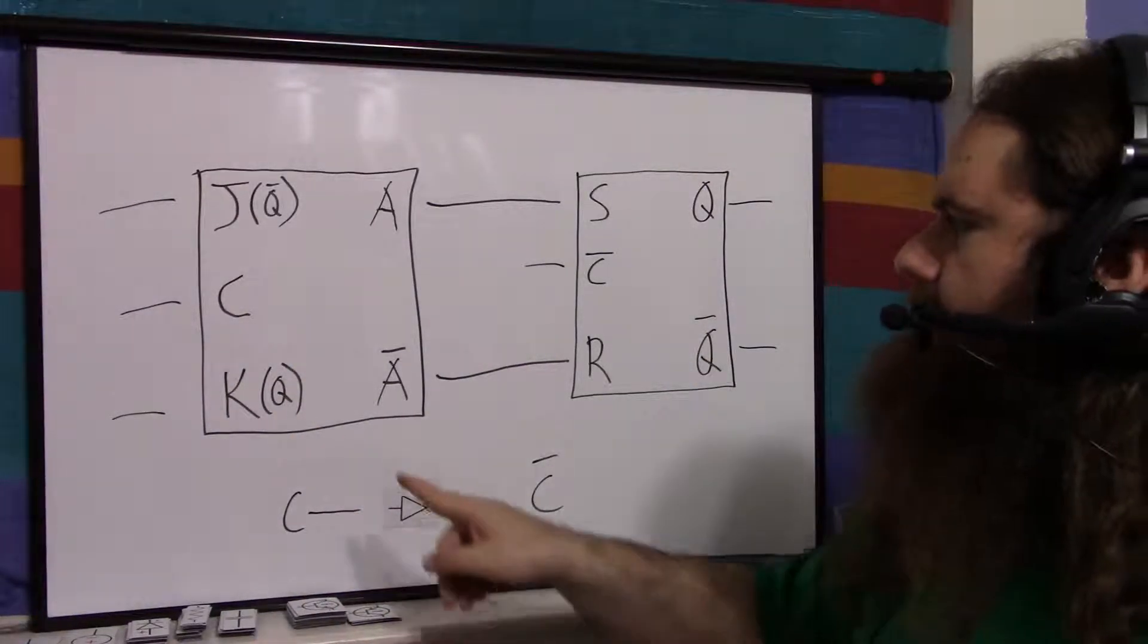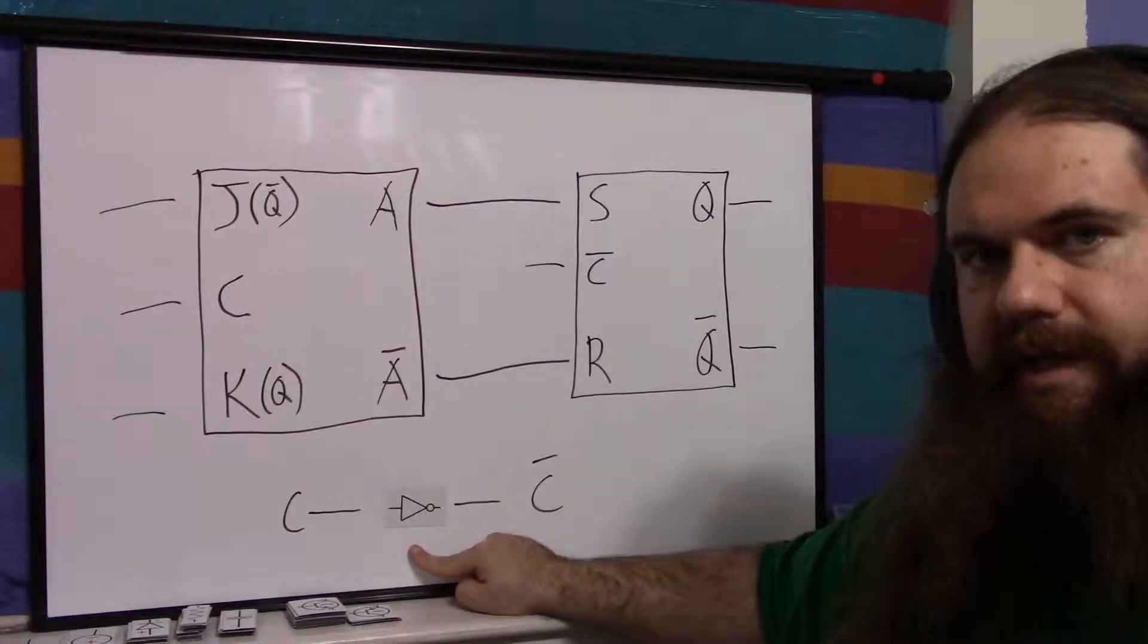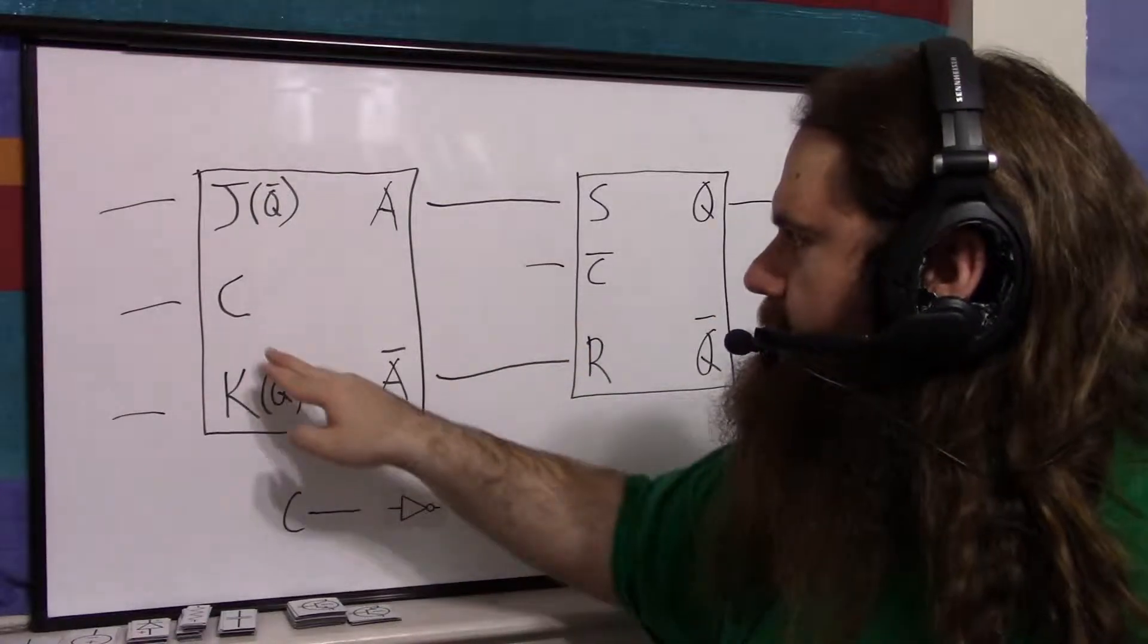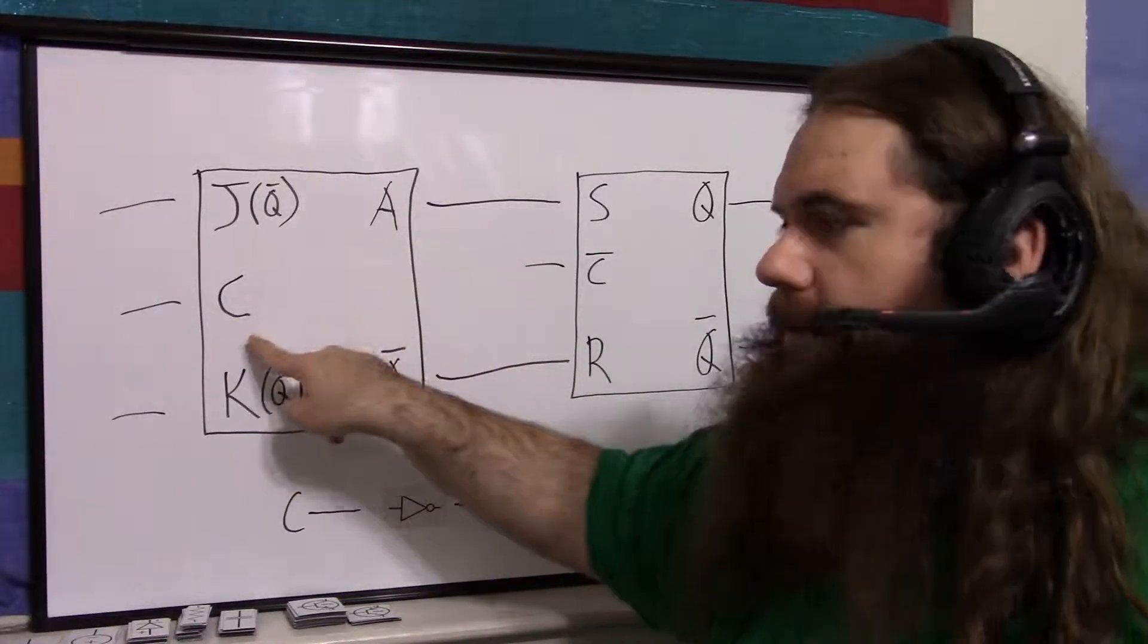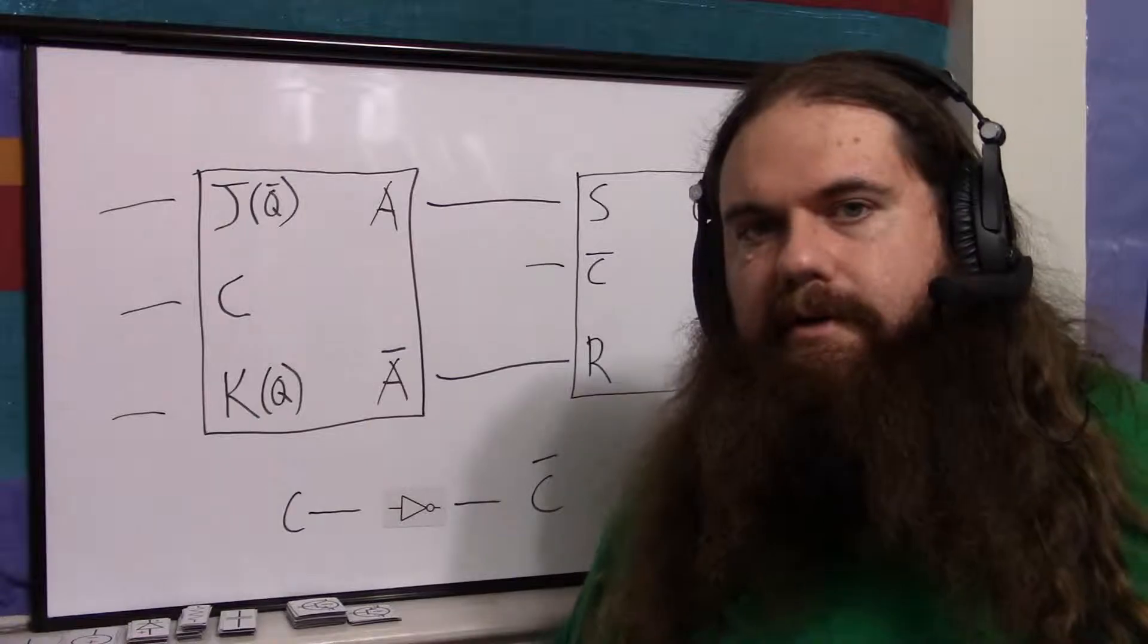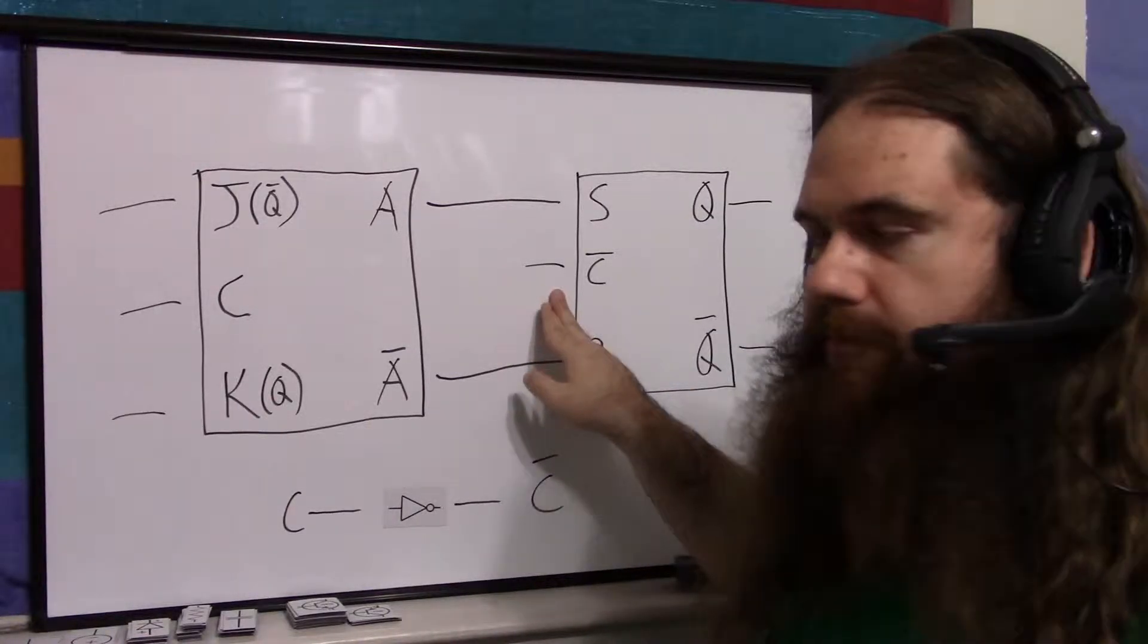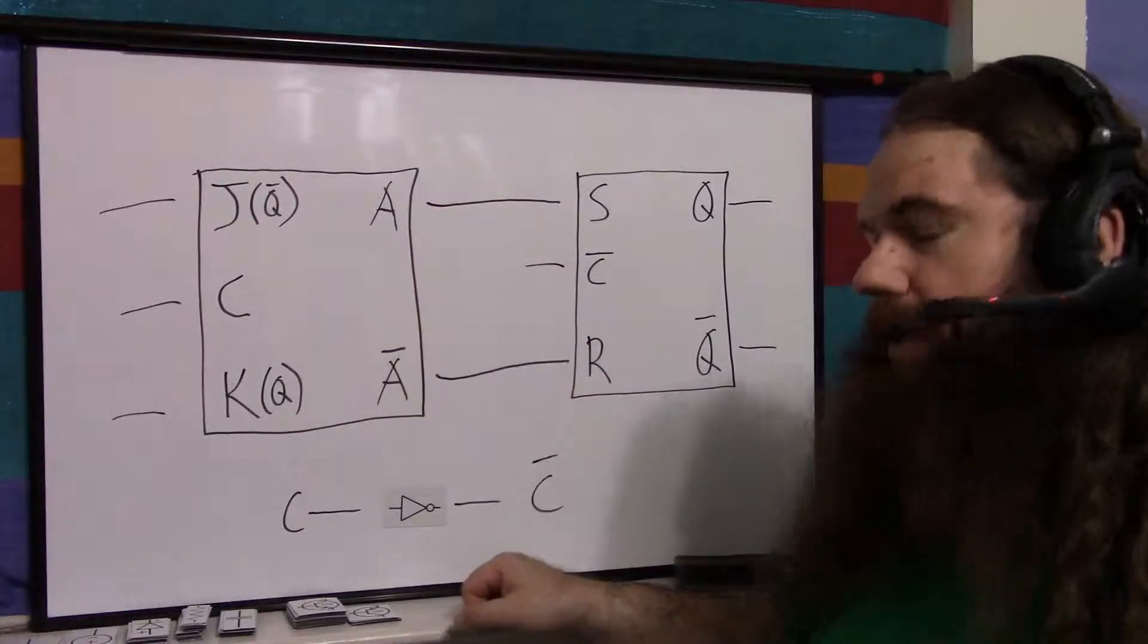And you think about the clock signal. It takes time. If you use an inverter, it takes time, but this is one gate. Whereas the JK, if we have this set up, in order for it to go wrong, it has to get through two gates. So one gate is probably going to be short enough. A nice quick inverter to get this to turn off before this one changes A and not A.